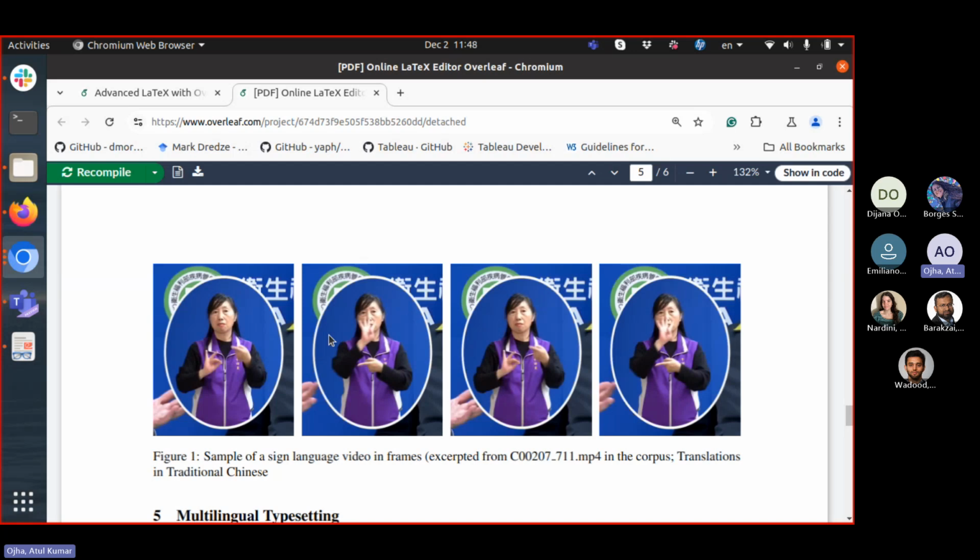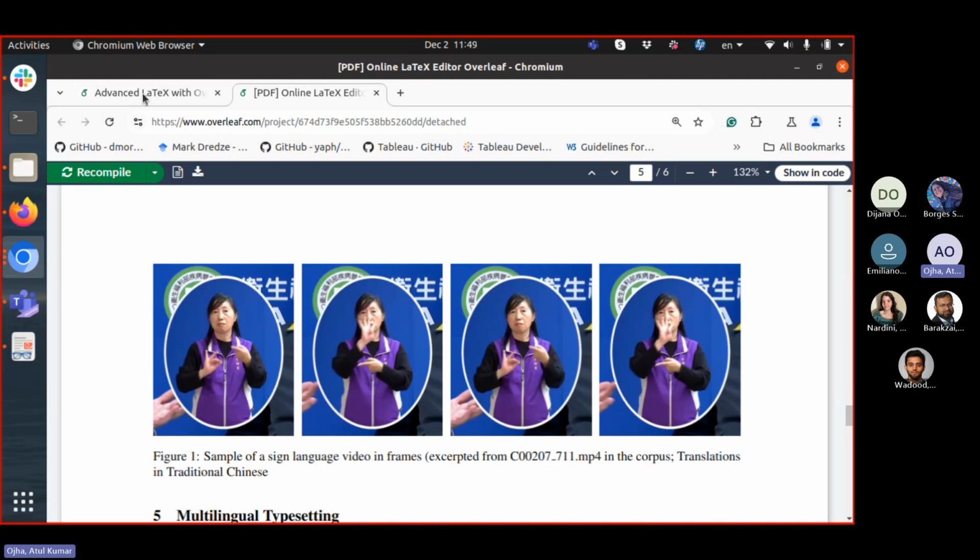But if I get time, maybe I'll explain how to use adjustbox. Adjustbox is a package name, and if you use adjustbox, it will automatically configure your figures as per the page margin. That's the facility of the adjustbox package. But maybe I'll try to explain if I get the time.